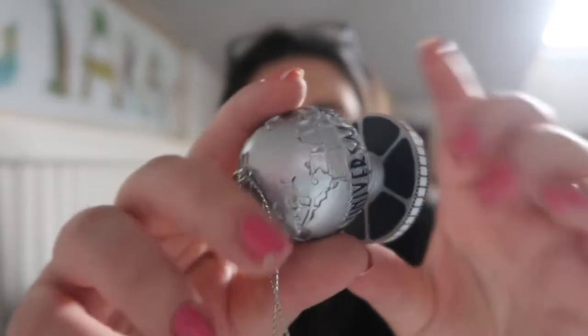And yeah, like I said, it's got the movie reel at the bottom, like an old film. I do really like this, and it will go on my Christmas tree with pride in December, because I do quite like it. It's quite heavy. It's quite a weighty decoration. The globe has a lot of weight to it. I don't know what it's made of, so I can't really tell you that.